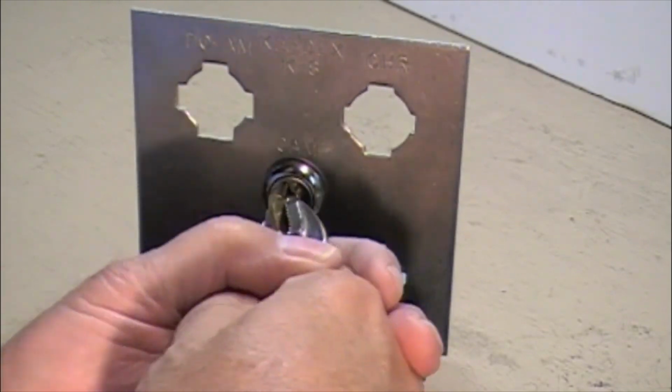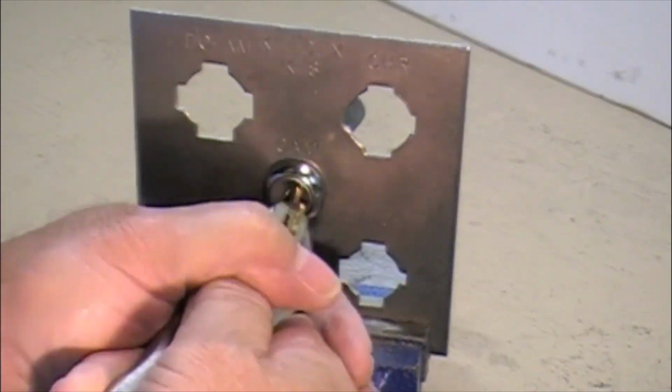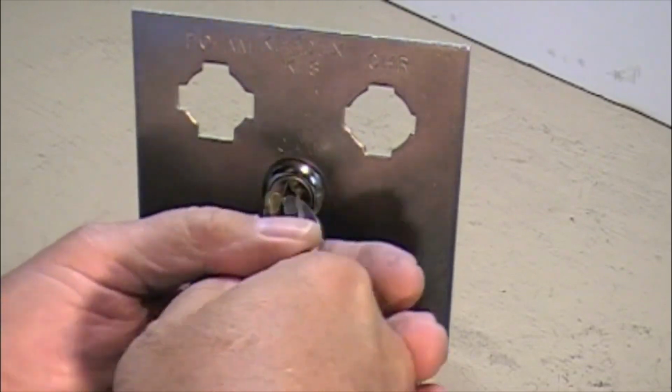To the left, up and down. Back to the right, the left.